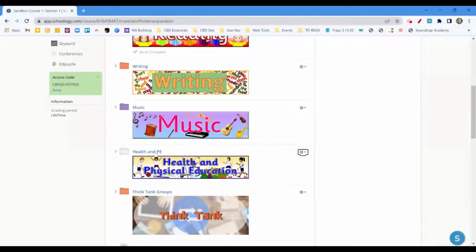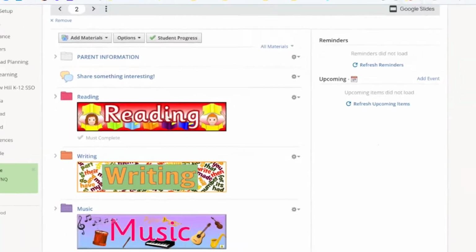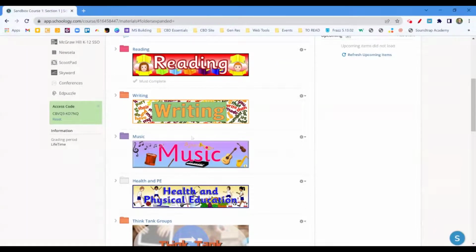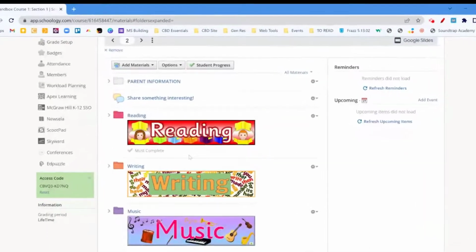But they don't have to be. I can still organize it all that way and then take it out of there and put it in my course however I want to. I don't have to use the exact structure of the resources in the group either. So that's it. Choose the settings gear, save to resources. Unfortunately, you don't have a select box to do a lot of them at once, but you can at least go through and grab any individual item or folder of items and save to resources that way.